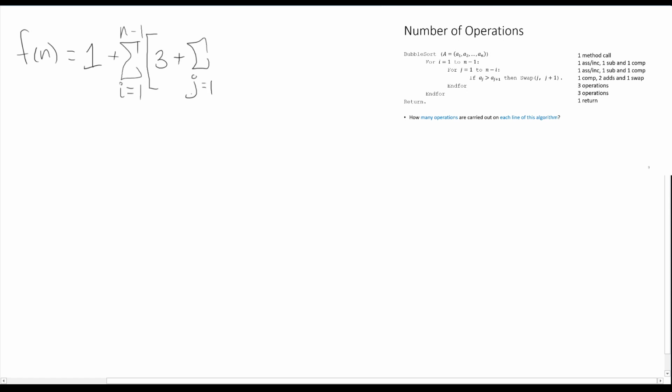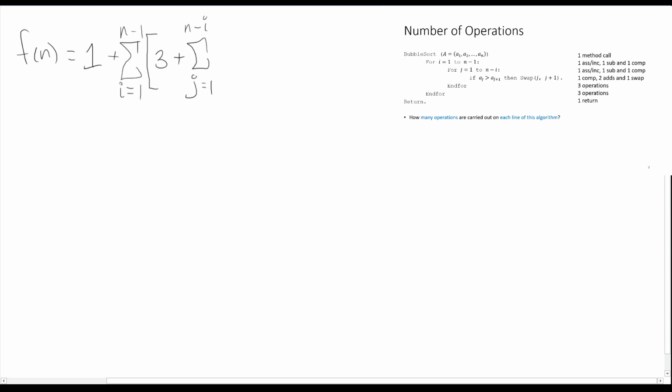So again, we're going to go from j equals 1, and let's be very careful here. The upper bound is now going to be n minus i, not n minus 1. We're going to get i up there. This is really important to have this nested sum like this, because the upper bound of the inner sum is dependent on the variable in the outer sum. If it wasn't nested, we wouldn't know what i means in this context. All right, but now we've entered that inner sum. How many operations for the inner sum?